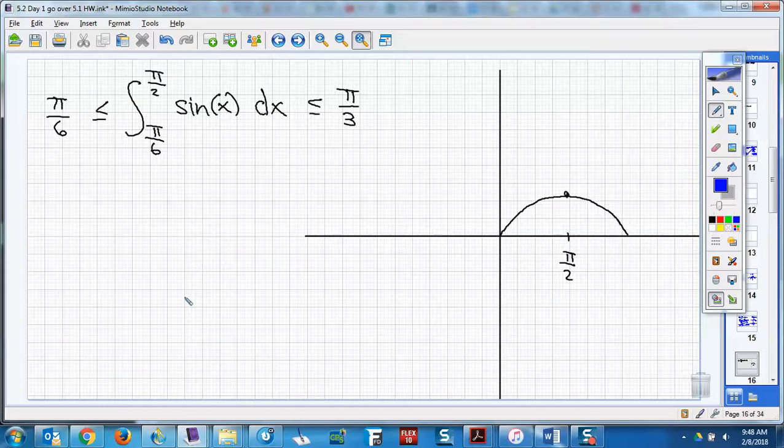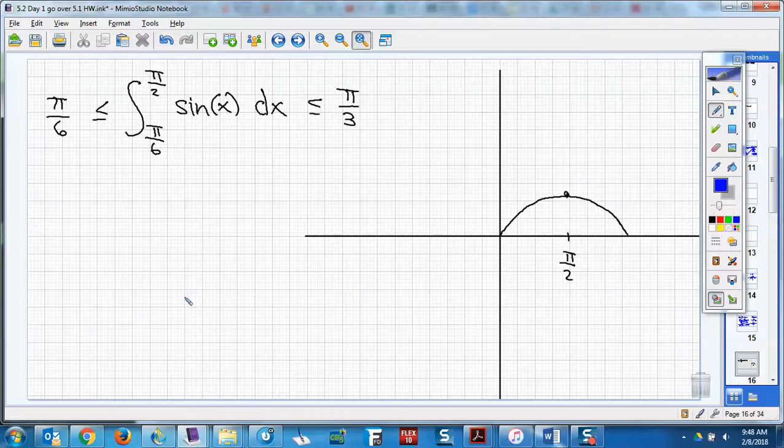Okay, let's go to 62. So 62, I like it. It's a good problem. It's not a big deal in the long run here, but you had to go back into the reading. You had to go back into the section. There's an example very much like it, but it didn't say look at example whatever. So I'm guessing you did look back in the section. Something we don't do very often, and I don't make you do it. So why would you, right? But if you look back a couple pages back, they talk about bounding an integral.